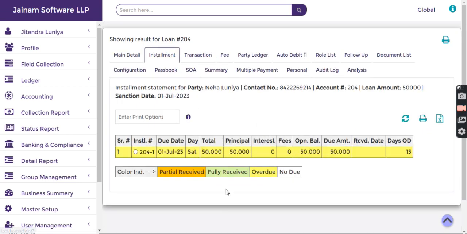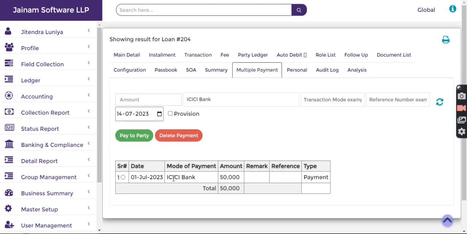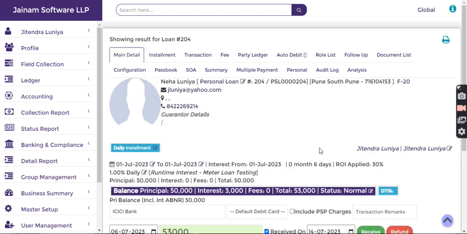So you can make the correction in this, but do not delete the last installment, as well as do not remove the principal part. The principal part should be the principal that you see here, or ultimately what you see in the multiple payment, like whatever amount you paid to the borrower. So that installment should not be deleted. What you should be deleting is only interest related, and also make sure that interest is 0 where you have the principal component. Okay, thank you.